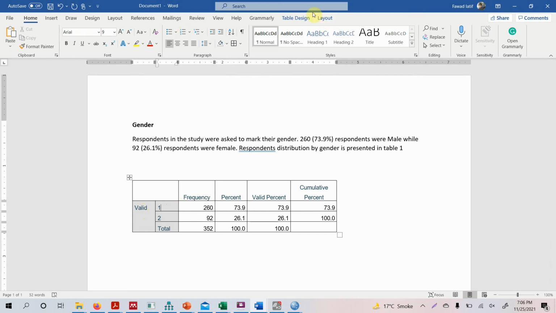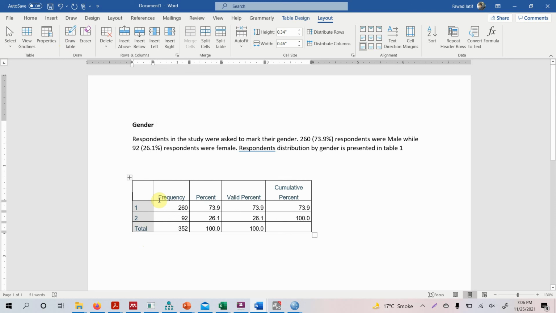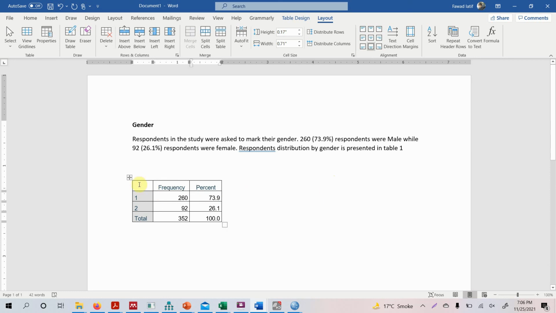So what we need to do is go to layout, draw table, and click here, or select or make this a column. Now obviously you need to move this so that this becomes one single column. Now select this column, press backspace, this column is now removed. We normally do not need to report valid percentage or cumulative percentage. So you can delete that as well.